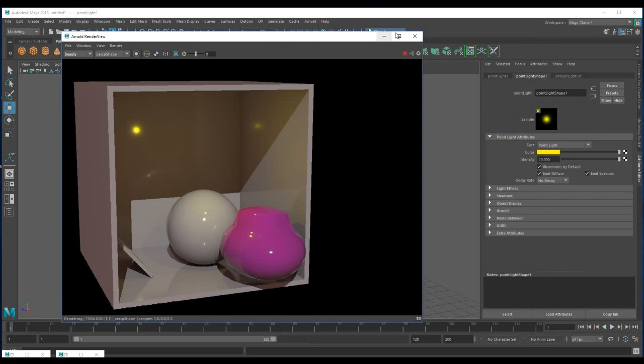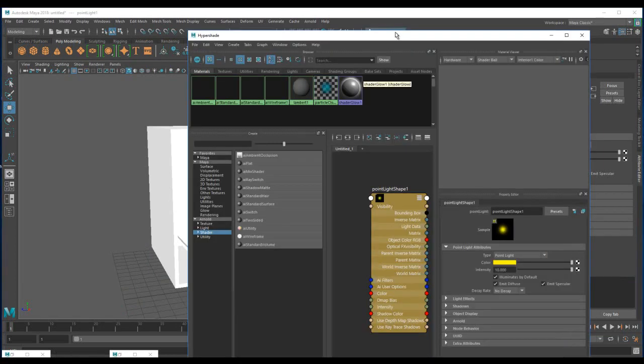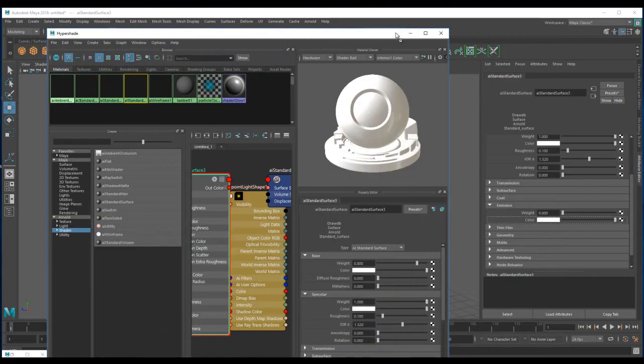So keep in mind that you don't have to have this all set up at the very beginning. However, it will definitely help you out to have that ambient occlusion shader, so that each time you make a new surface shader, one of the first things you'll want to do is just make sure you drag it over into the emission, and at the very least, just turn it on a little bit, because as you start adding textures and as you start dialing the settings that you want for this particular object, that's going to be very, very useful, because you'll be able to see how it blends and works together with all of the other objects in your scene.